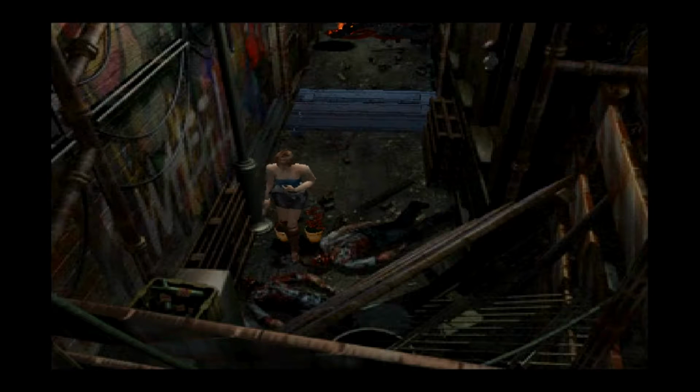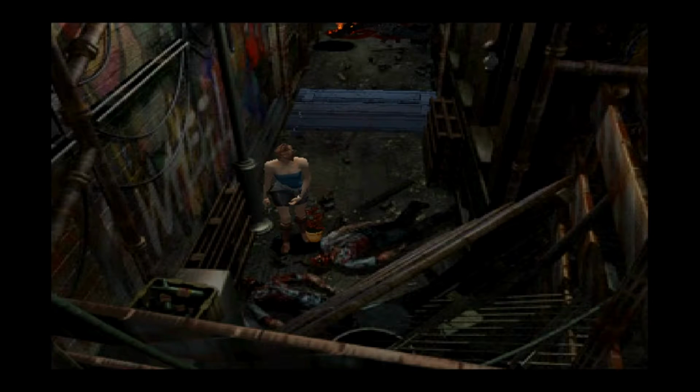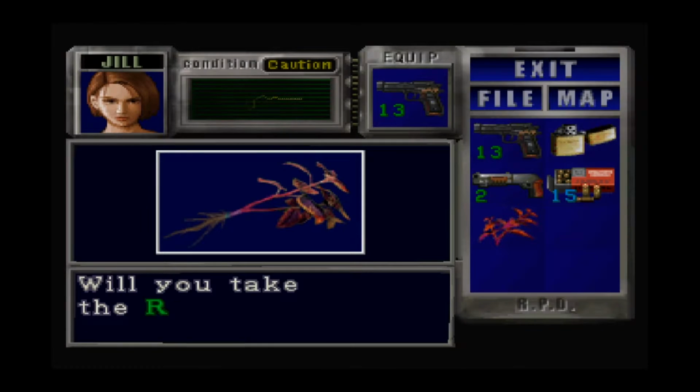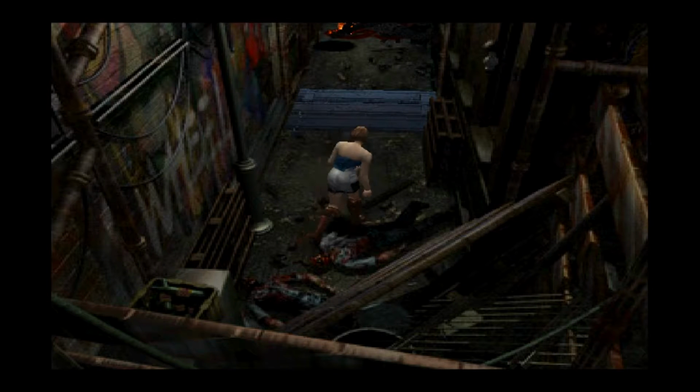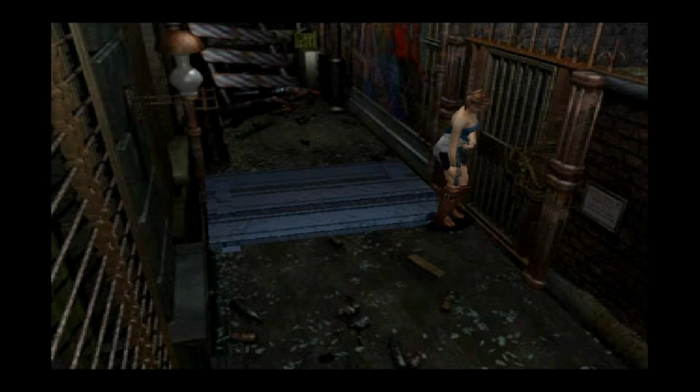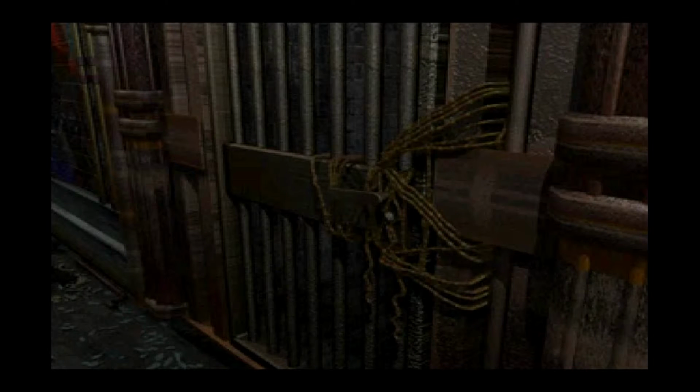And these are both red, aren't they? Yup. Does he have anything? Oh, photo A. The policemen are pressing forward. It's dated September 27th. Now we have to use the lighter to burn this.